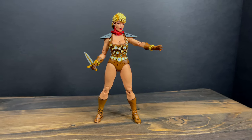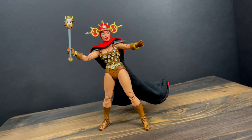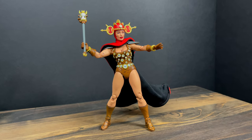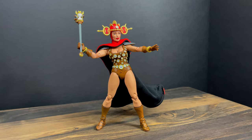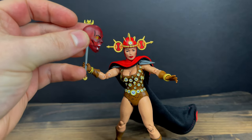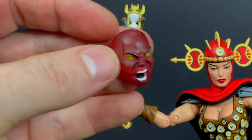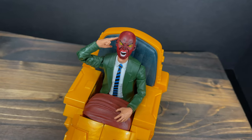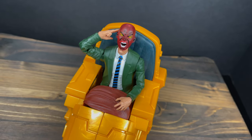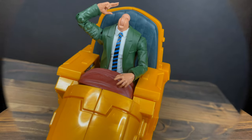When you pose her out, you give her the knife, cape's off, unhelmeted, whatever, looks pretty darn cool. But when she's all time sceptered out, stealing the old thing from Lord Simultaneous, getting away with it, you can have the disembodied head of Lord Simultaneous screaming at her, run that! You know, that just is awesome. Go back and hang out with Cerebus. Oh, and hey, if you were wondering if you wanted an extra head portrait for, I don't know, your Marvel Legends Professor X, well, just keep in mind it's not really going to fit because the peg holes do not match up.